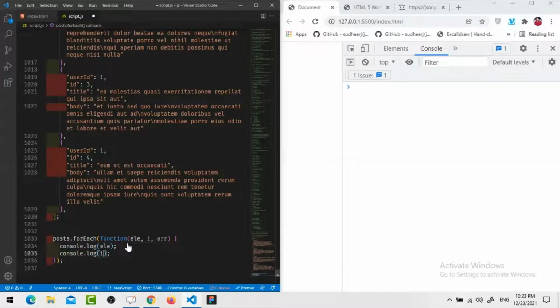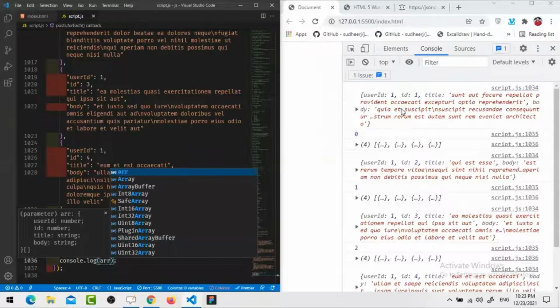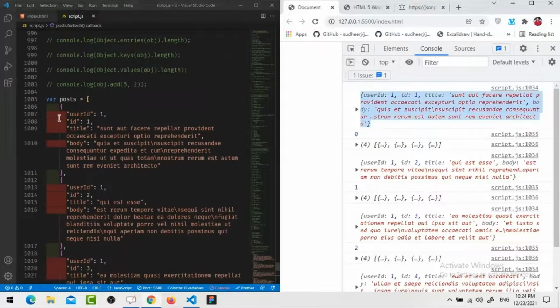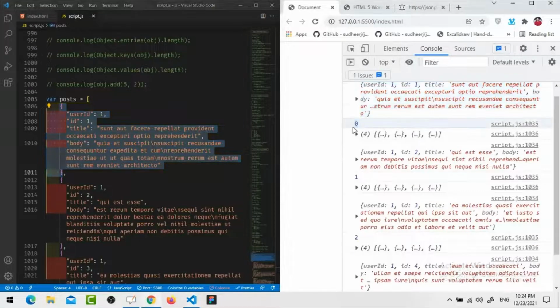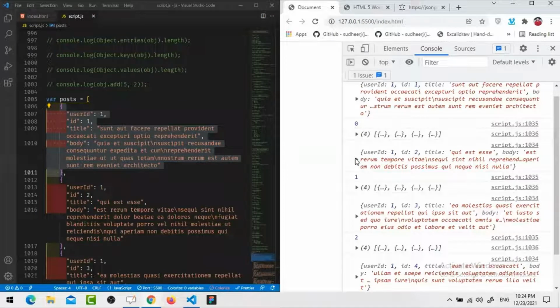What is inside index, that also we will see, and what is inside array, that also we are going to see. So see here, we are getting what? First, as an element, the original, the first element of the array we are getting, this one. That is nothing but one element. As an index, as it is present on the 0 index, it is giving me the index, and the complete array it is returning. Every time it is going to return the array, the same thing.